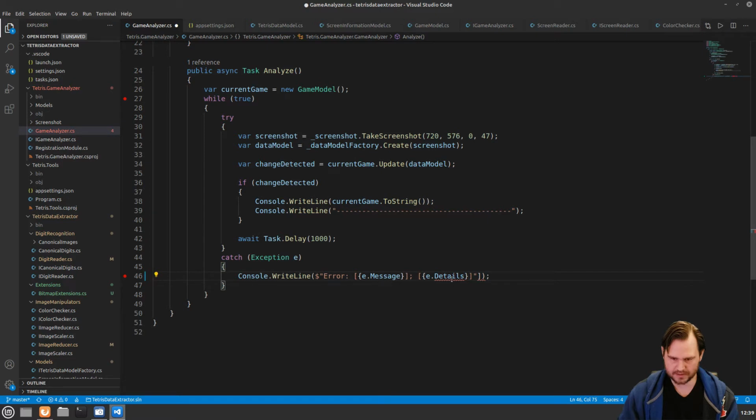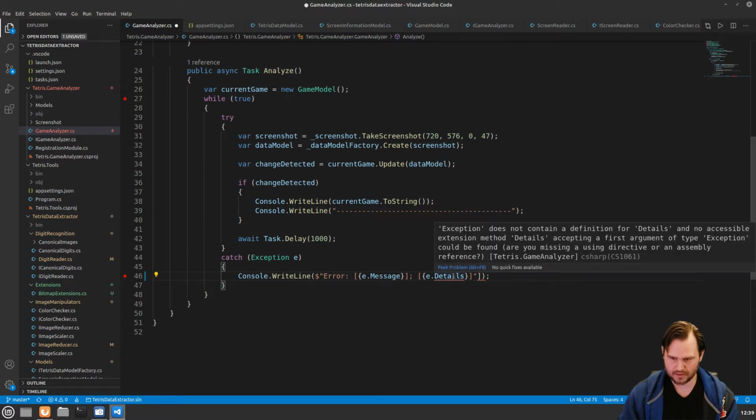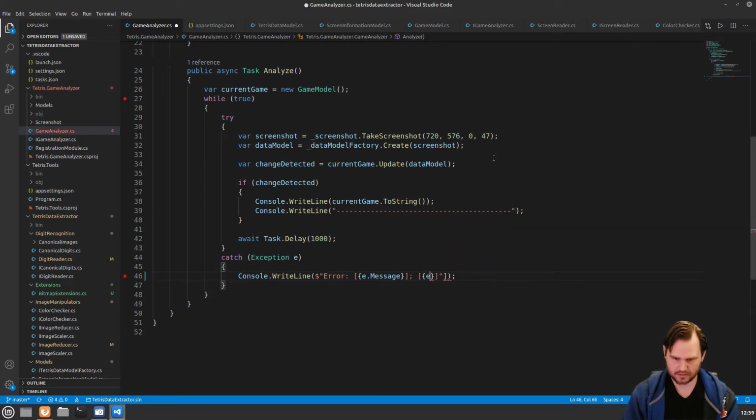Boy, IntelliSense is super... Oh, what? Dot message. Oh, I thought there was a details. I guess there's not. Good, okay. So that's fine.